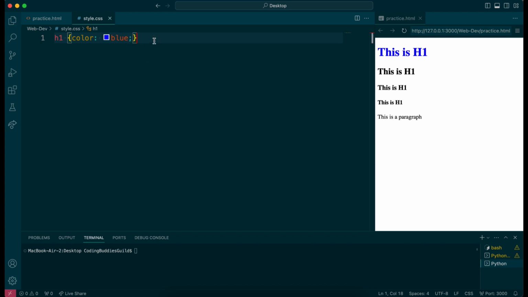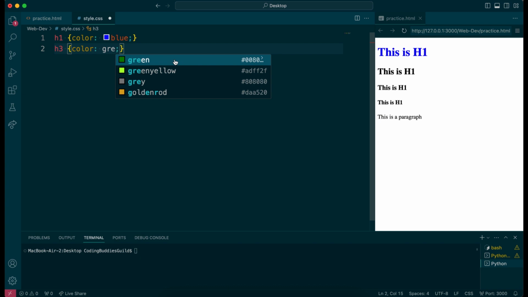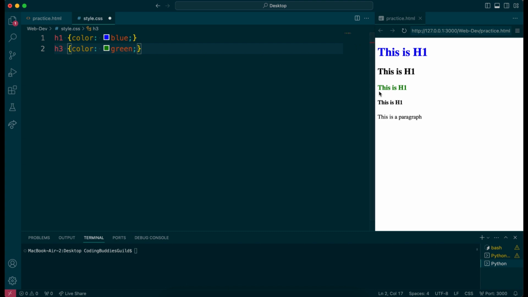For h2, let's keep that in black. For h3 the color is, I don't know, green, for example. As you can see, the color changed here. Now it's in green. And you can do the same thing for a paragraph as well.